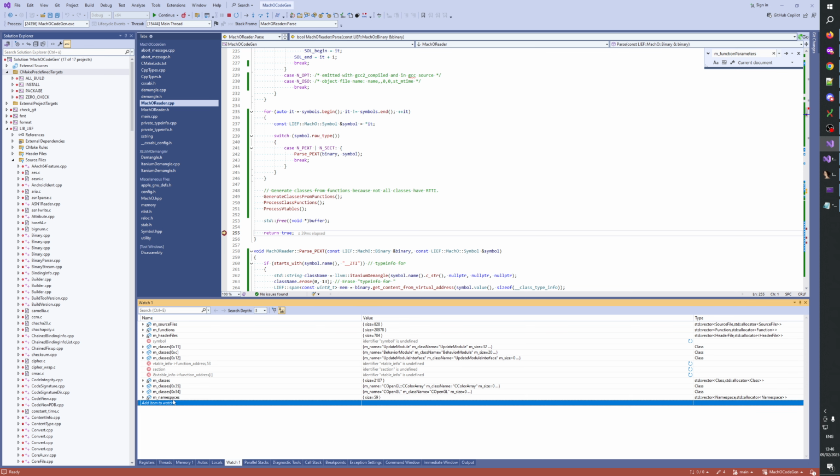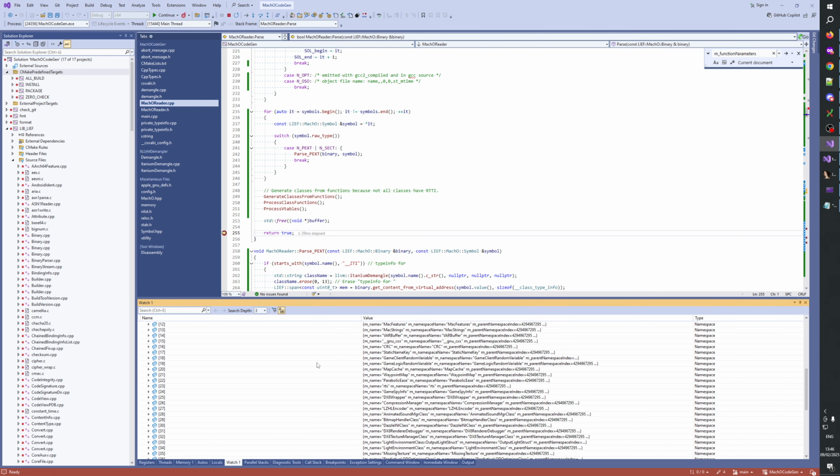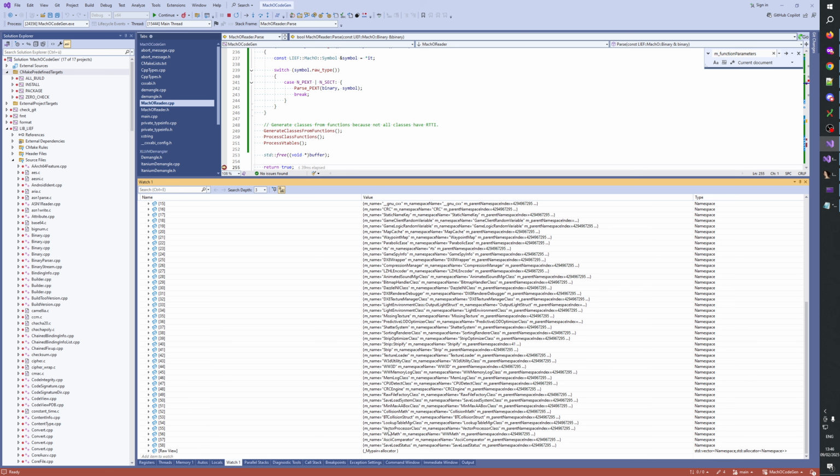Namespaces, 59. Yeah, we have a bunch of classes in here. We have a struct in here. Okay, so everything that ends with class or struct is probably not a namespace.